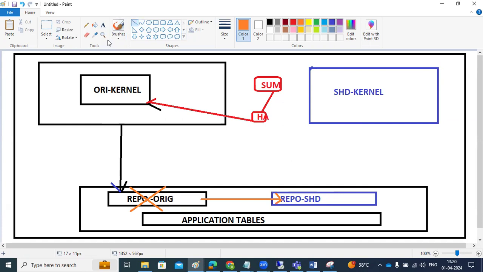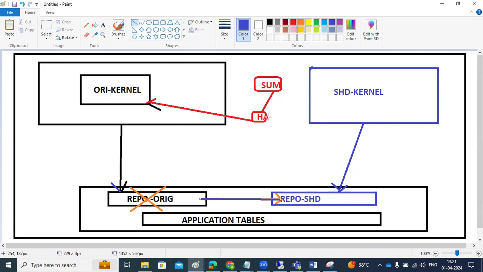That is the purpose. What will happen here? The data will be here. It will lock the development system. Then the cloning jobs will happen. The cloning jobs will copy the tables from the original repository to your shadow repository. It will copy the data from here to here. Everything is okay, because once the data is copied, the shadow will be started in the pre-processing step.